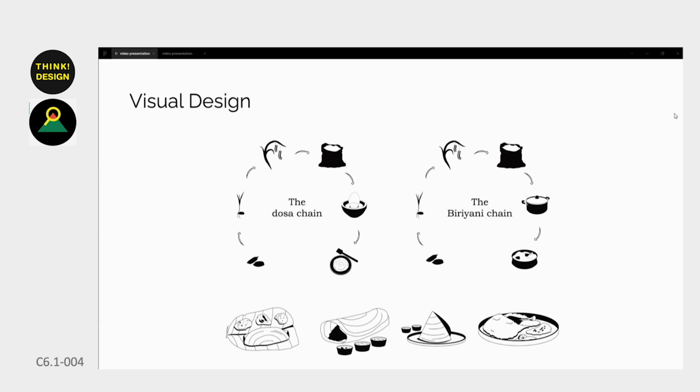One shows the whole cycle of dosa and biryani or different food groups, food types which we select, which will go on the inside of the flap, inside of the lid, and also a few food illustrations, simple black and white illustrations, which would go on the outside of the box. We selected black and white illustrations so that it is food safe and does not cost more than our minimum cost.